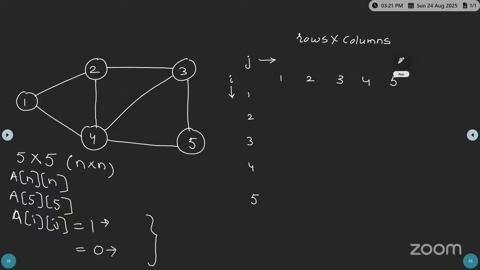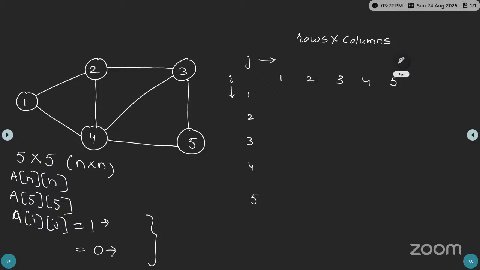Now, this is 1, 2, 3, 4, 5. 1 to 1 means what? A loop, like this. But are there any 1 to 1 loops in this graph?